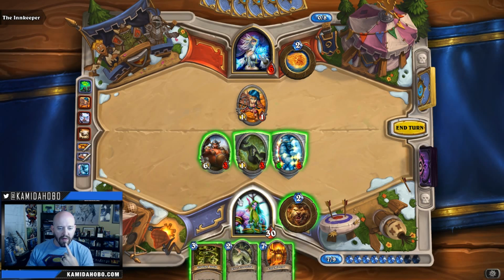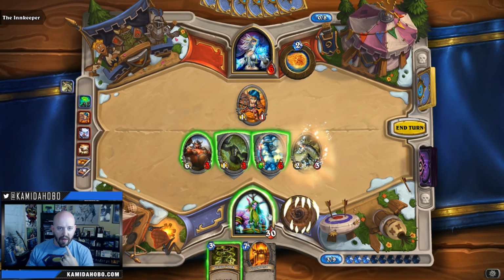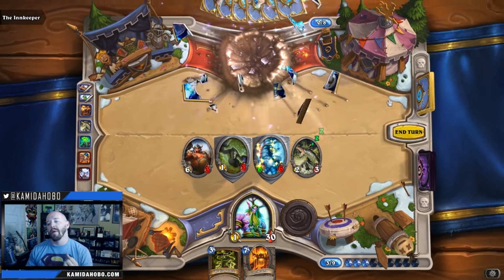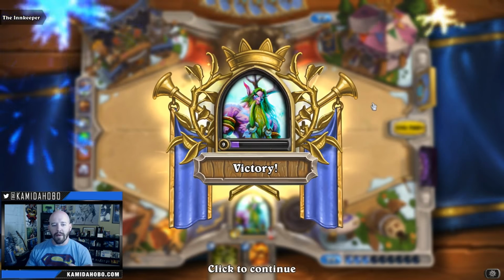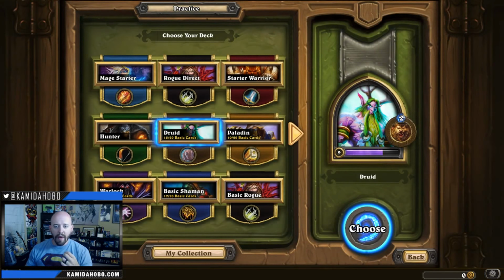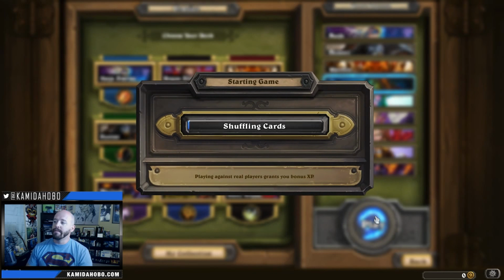Let's just play this stuff just to do it. Let's play that. Play this. Get rid of that one. Hit you with the doozy. That went okay. I felt okay about that match. Let's probably do one more game as Druid. Let's play against a Shaman. See how that goes.